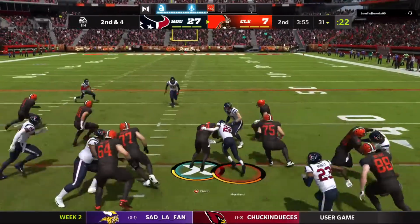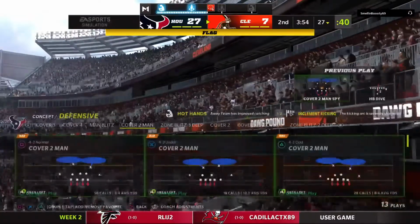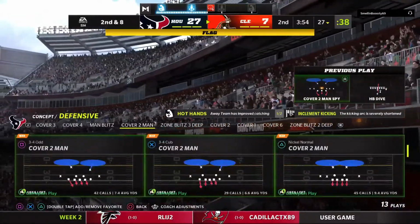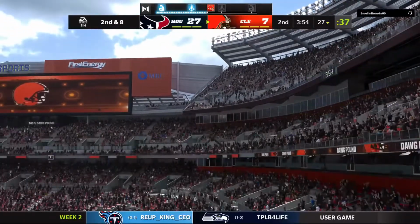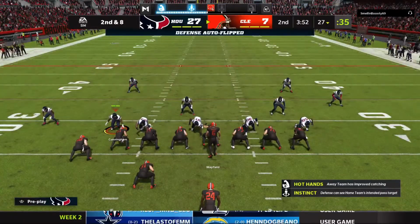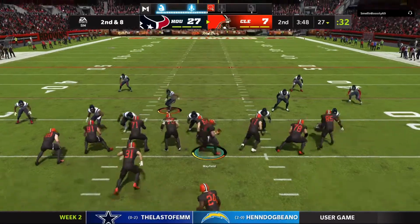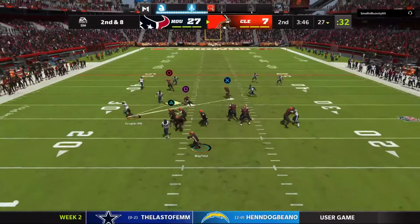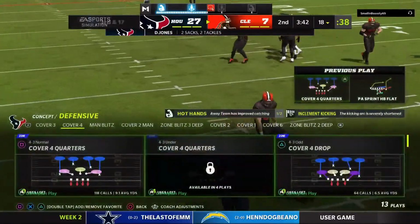2nd down, here's Chubb again. And he's going to be taken down with a marker on the field. So let's see about the call. So this will be accepted as it moves the offense backwards. And now Mayfield on the bootleg. And he can't find a receiver, and he's brought down.